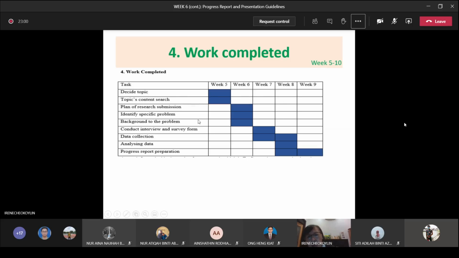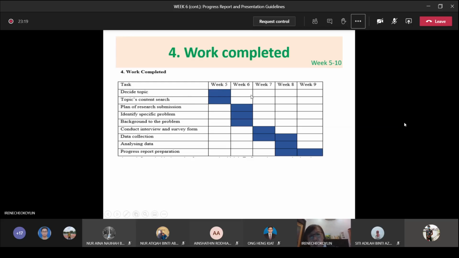Remember, these are all past years' work. If you take it word for word, it will show up in your Turnitin report, because your seniors' work is also in the Turnitin report. So rewrite this, or you can use your own topic, your own description of the tasks that you've done. For example, choosing the topic and so on.